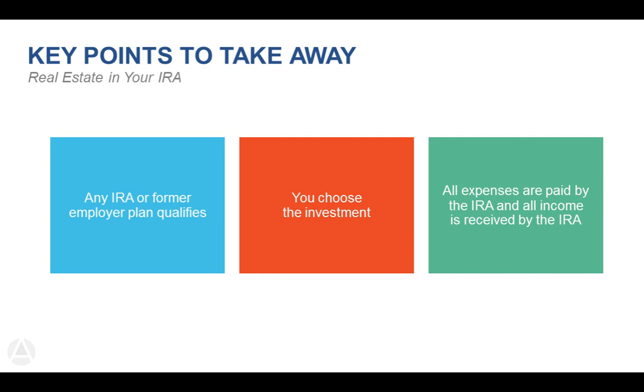I see another question popped up here. With checkbook control, the renter needs to make the check out to the LLC. That is correct. The rent checks are going to go directly back to the LLC bank account. So if it's Real Estate Partners LLC, renters will make their checks directly to the LLC. And in that case, that was ease of transaction for Larry, Mary, and Gary, so that instead of having a renter write 3 checks, 1 to each IRA, they can do it directly to that entity, and then it will be deposited into that bank account.